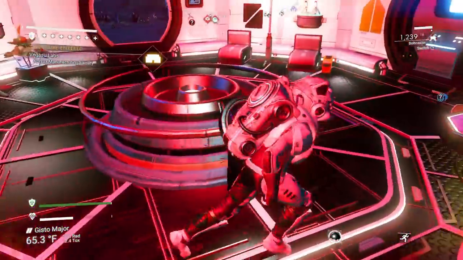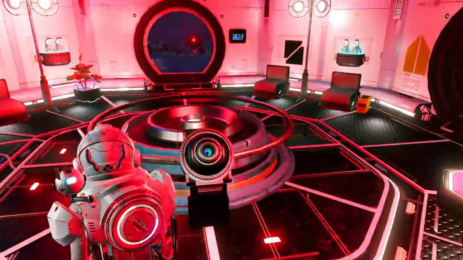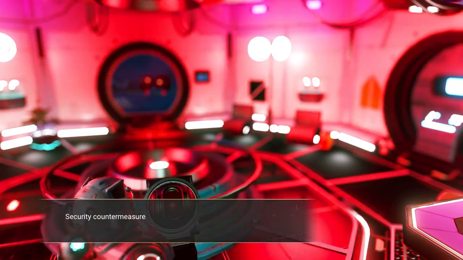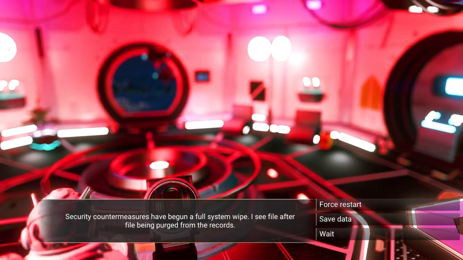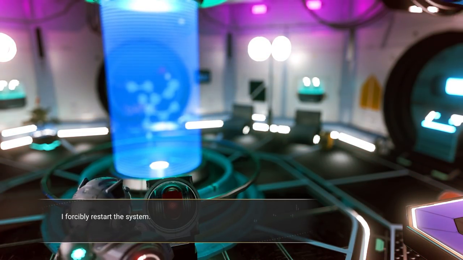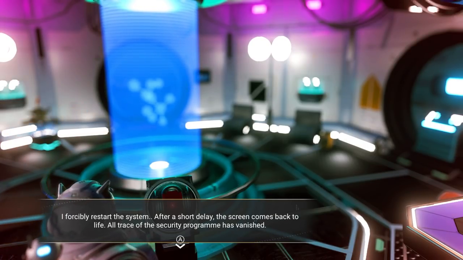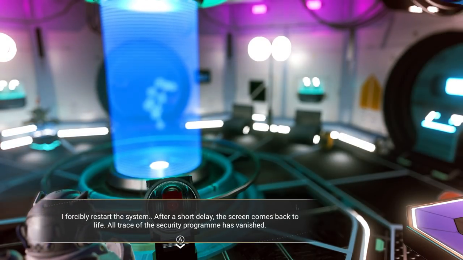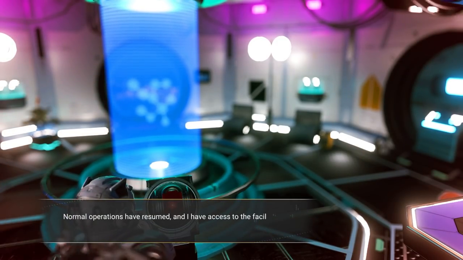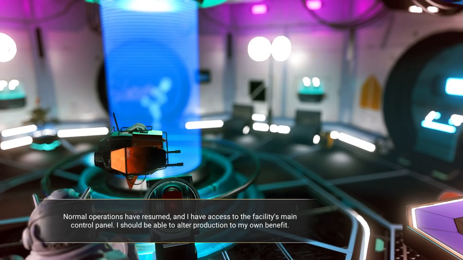So it should be the same exact question every single time, because once it's loaded this thing, it knows, okay, this is a question you have to ask every time. There we go. Let's go to force restart. I forcibly restart the system. After a short delay, the screen comes back to life. All traces of the security program have vanished. Normal operations have resumed, and I have access to the facility's main control panel.